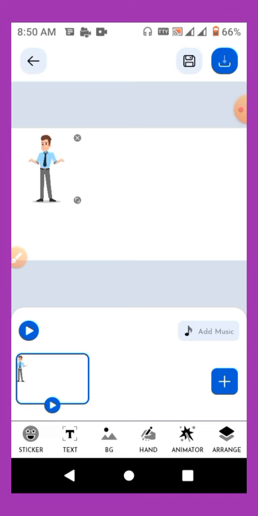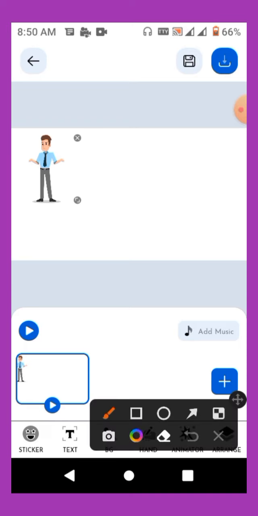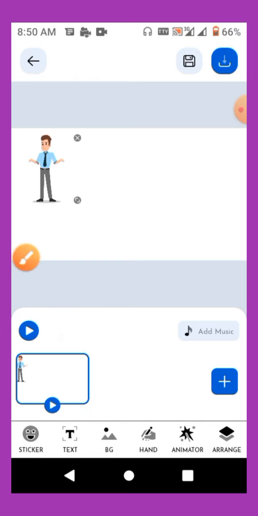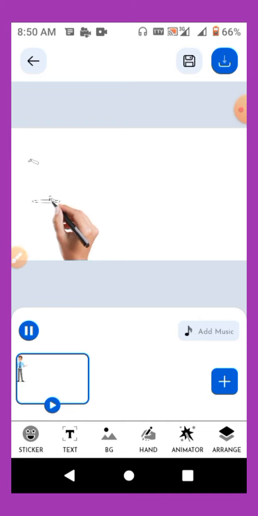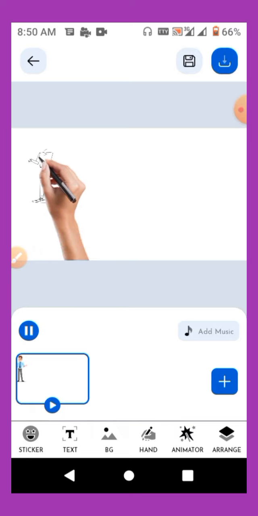So there is this arrow here. This is the play arrow. Look at it here. If you want to play your work, if you want to preview it to see how far you have worked, you click on that arrow there. It is play. So just click here to see your work. That is what you have designed. That is it. That is the work. That's your whiteboard animation.